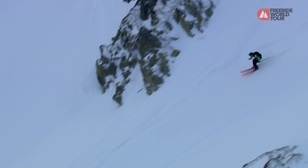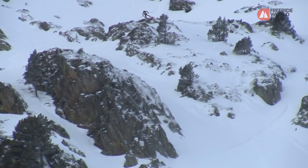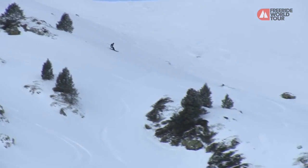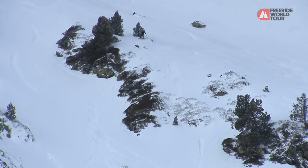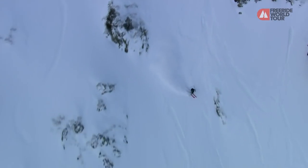Leo with a 360 right out of the gate, heading over there and adding a couple of features. He's definitely upping his feature count as he heads down into this zone. 360 there off the same one we saw Tom hit a little bit earlier, but a very different approach into that section for Leo. And another 360 — three 360s so far and only halfway down the top of the face. Treating us to that freestyle show that we thought we might see, especially in the playground section. The look is right, but now going back to the freeride style.